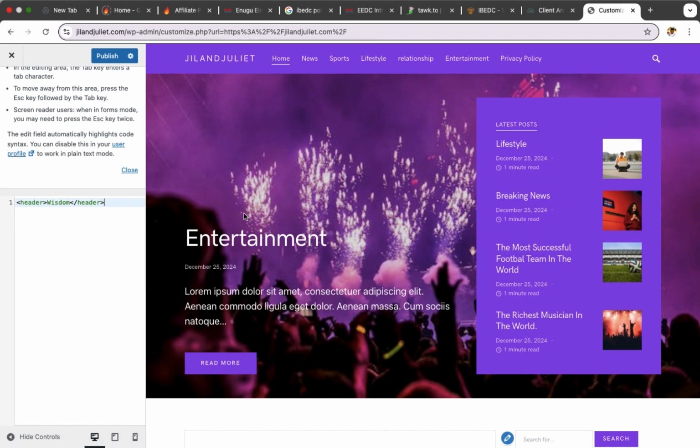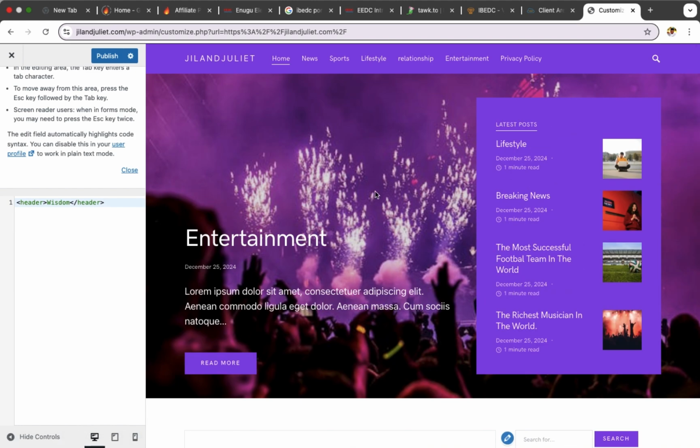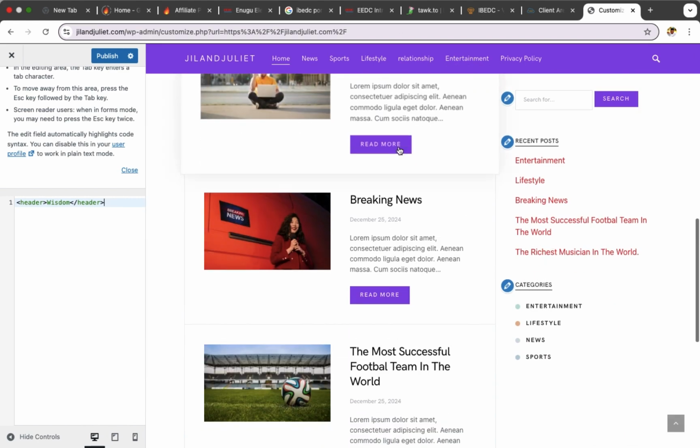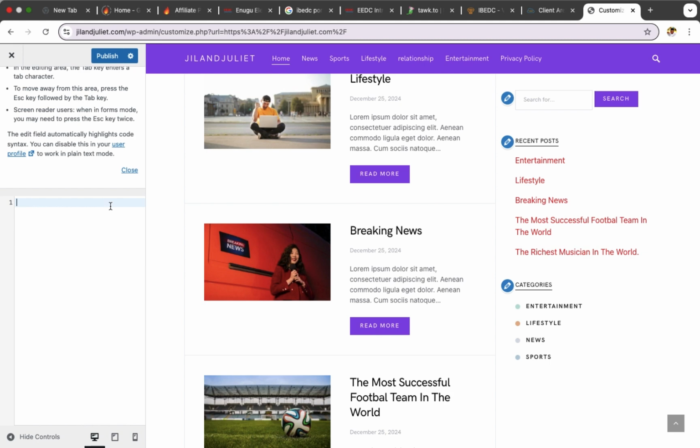I don't know coding, so whatever I'm writing here I don't know. All I know is that I'm writing something. So this is for those that know coding. You can use this to customize anything you want to customize. Let me say if I want to change the color of this place, you can write a code here to change the color, because it seems this particular theme doesn't have a tool that you can use to change the color of this place. Then you have to write a code. This is not necessary, but in case you want to use it, that's why I'm saying.